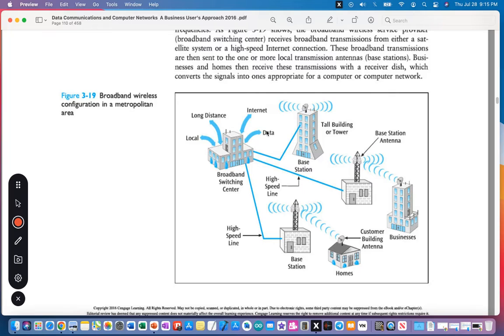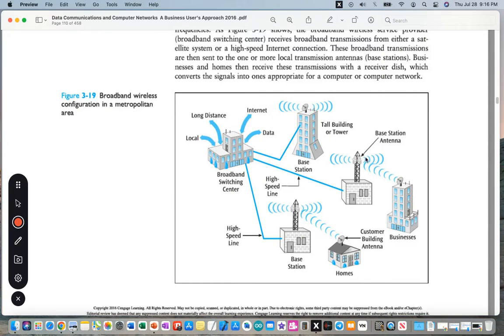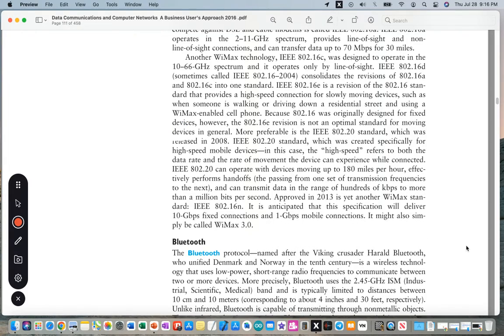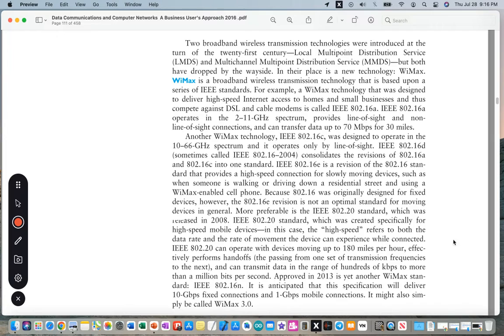All right, data, internet, long distance. These are communicating through open side wireless bridges, or they call it microwave links and the like. And here we have the different standards. WiMAX is not really used anymore. Now everything is called Wi-Fi.